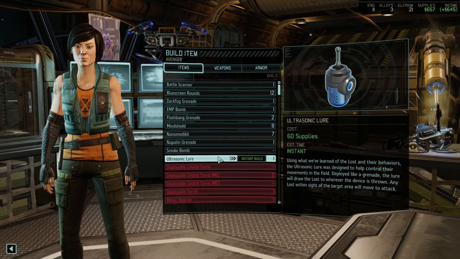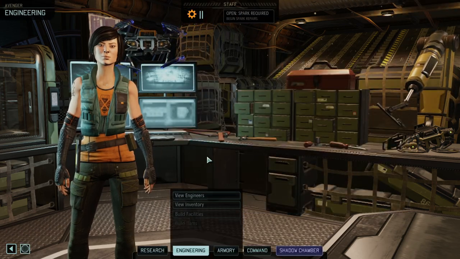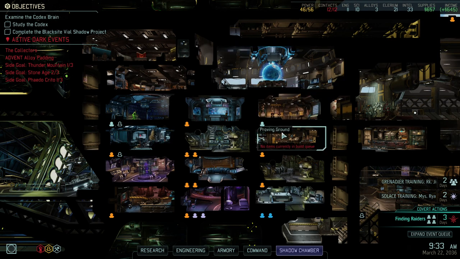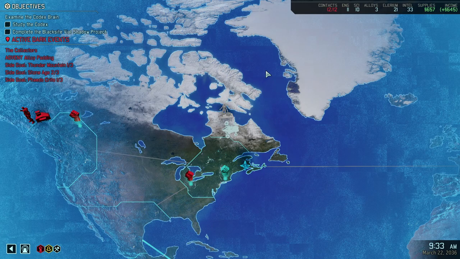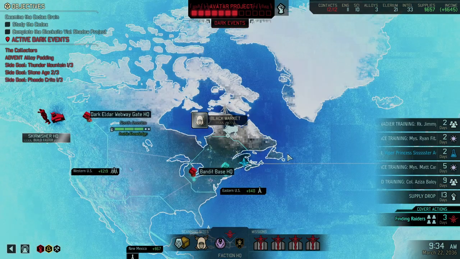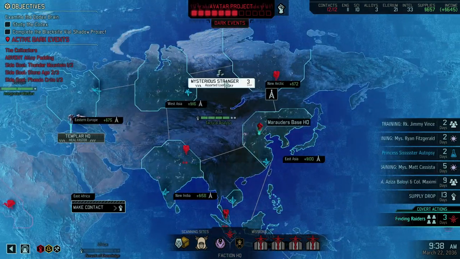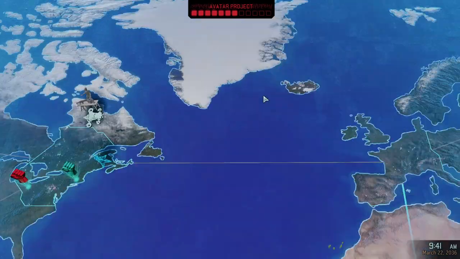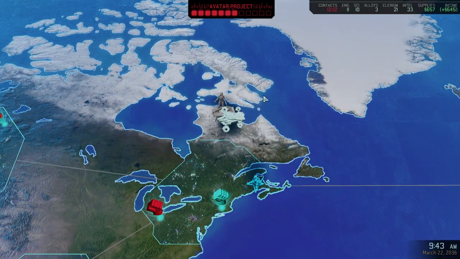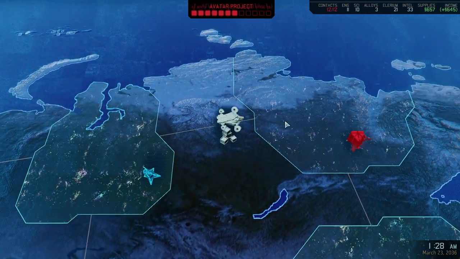Might as well get one ultrasonic lure the next time that the losts are here without the headshot mod. That item is really good. Don't sleep on the ultrasonic lure. It's a good item. All right, we got snipers upgraded. That's fantastic. That means our snipers are actually doing some decent damage finally with their weapon.